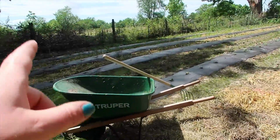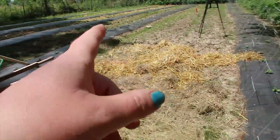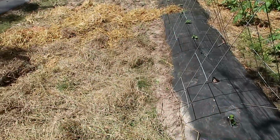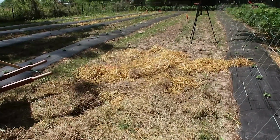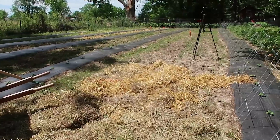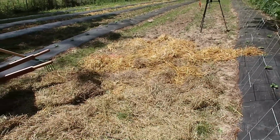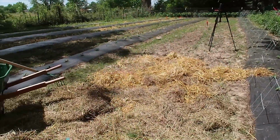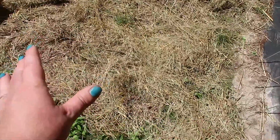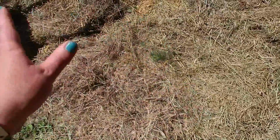Now, a lot of people would only plant on these plastic rows, but again, I want to use every possible inch. And this is my garden and my story. So this is what I want to do, right? So I've done corn here, and we'll get to the rest. So with the corn, I cleaned my rabbit hutch today. Rabbit hutch, I've heard rabbit droppings you can put directly on the garden. We just did these seeds on this half the other day, so there's not much more coming up.